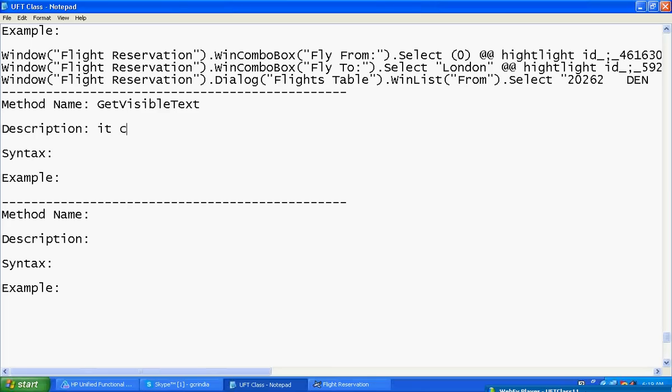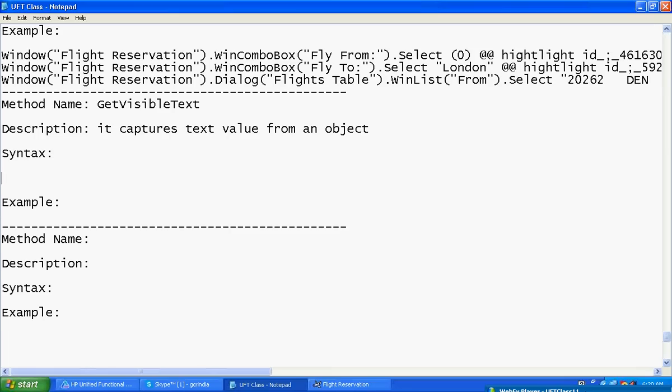See, it captures value from an object. Any object, not only edit box. What type of value? It captures text value from an object.